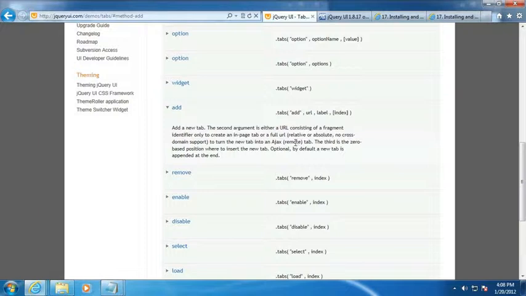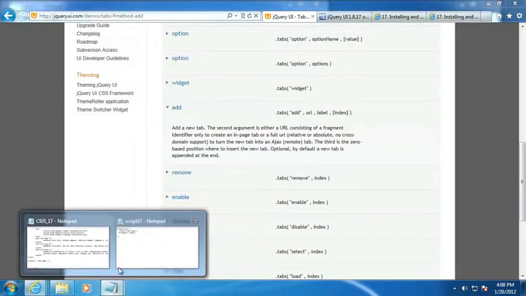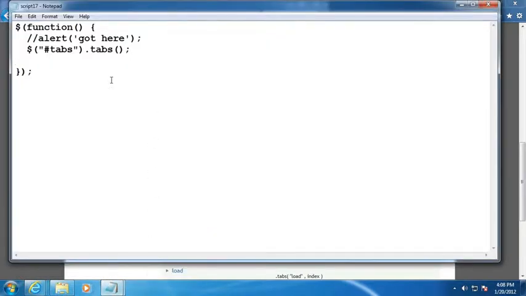Maybe I'll just use one of the pages, the Click-a-Bob page that we used earlier. So to do that, let's go back over here. And I should just be able to, after I call tabs here, call tabs add, give it a URL of c9js underscore 16.html, I think. And then we'll call this Click Bob. See if that worked.